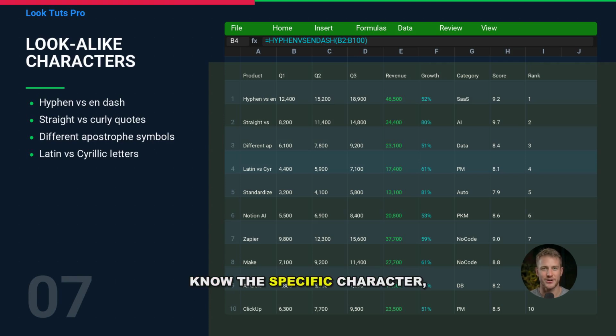If you know the specific character, use SUBSTITUTE to replace it with your preferred version. For broader cleanup, you can build a small replacement map table and apply multiple substitutions. In Microsoft 365, you can also use nested SUBSTITUTE or a LAMBDA-based approach to apply a list of replacements. But even without that, a few targeted replacements solve most real files. The key is to focus on the characters that appear in your dataset, not to chase every possible Unicode edge case. Once standardized, your helper column becomes a reliable dedupe key.